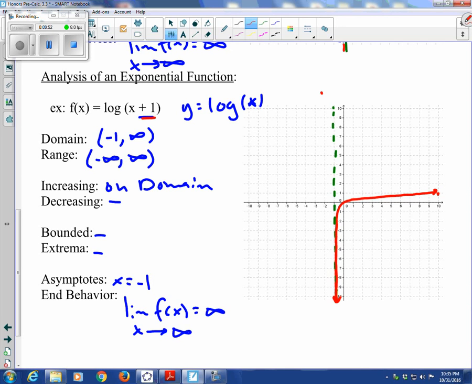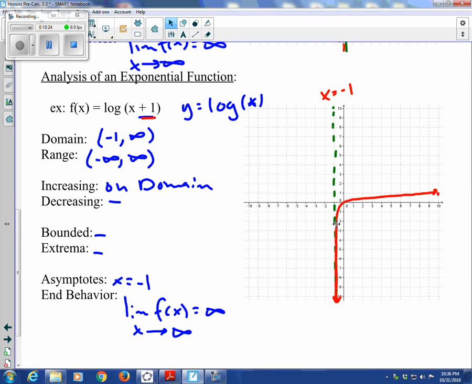That means that we've got the vertical asymptote now at -1, and our domain is from -1 to positive infinity. The range is going to be from negative infinity to positive infinity. We're going to be increasing in our domain just like before. Right here we're going to have the asymptote of x equals -1, and just like before we're not going to be able to extend out to negative infinity, so we've only got that end behavior extending in the positive direction here. And as x goes to positive infinity, we're saying our function values are going up to positive infinity, but they are doing that very, very slowly.